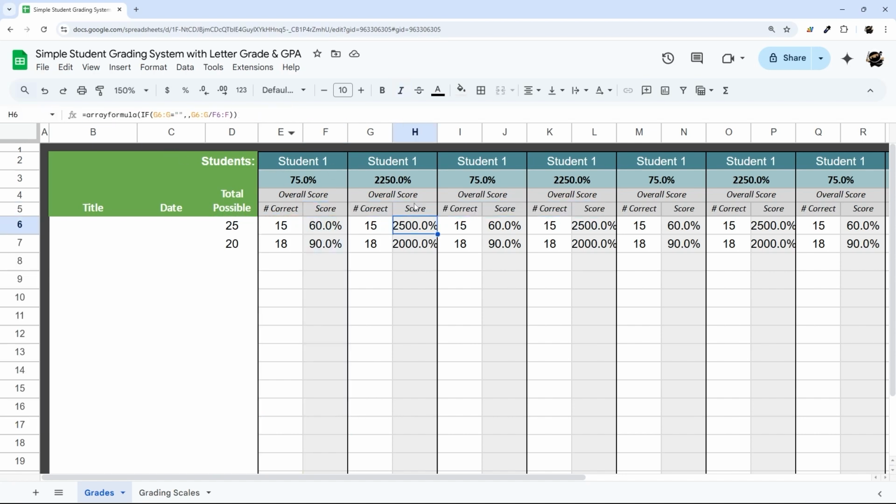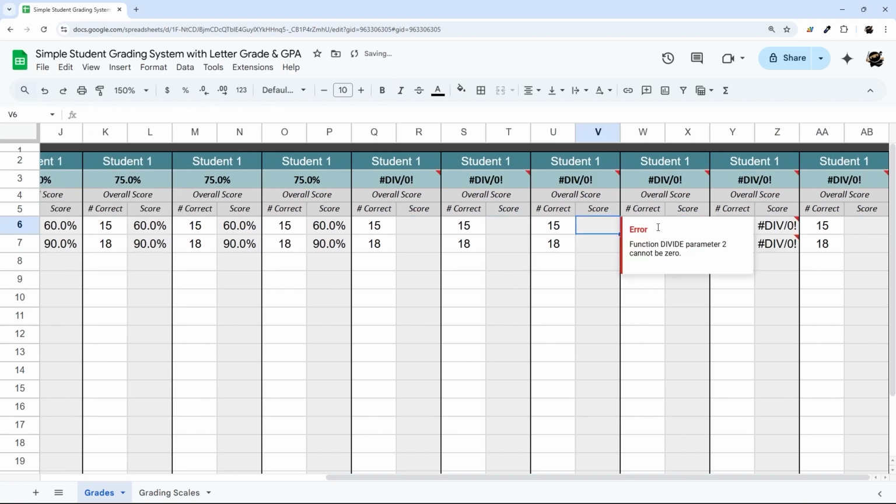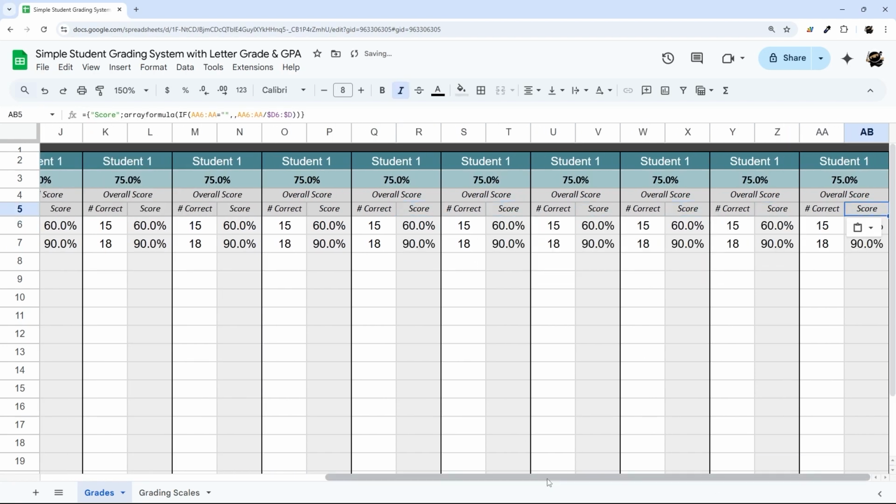So the reason why this got screwed up, if we look here, this G is fine, but then it changed it to F. And so what I'm going to do here is add a $ sign before the D's. And then I'm going to copy and paste this. And then I'm going to have to delete these real quick. So now we're running on the right track.